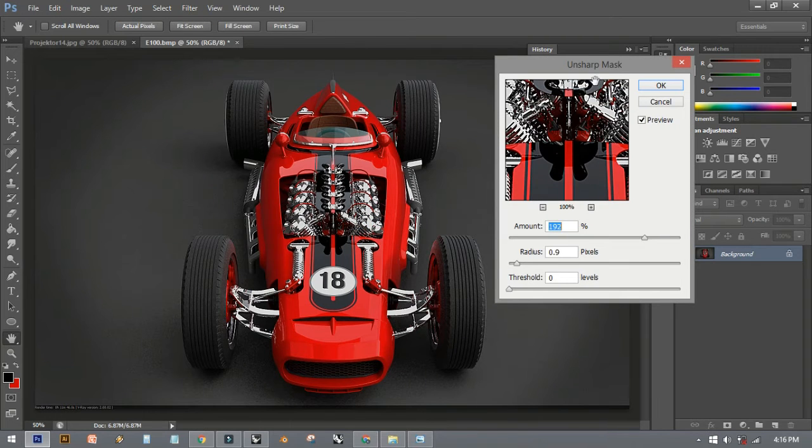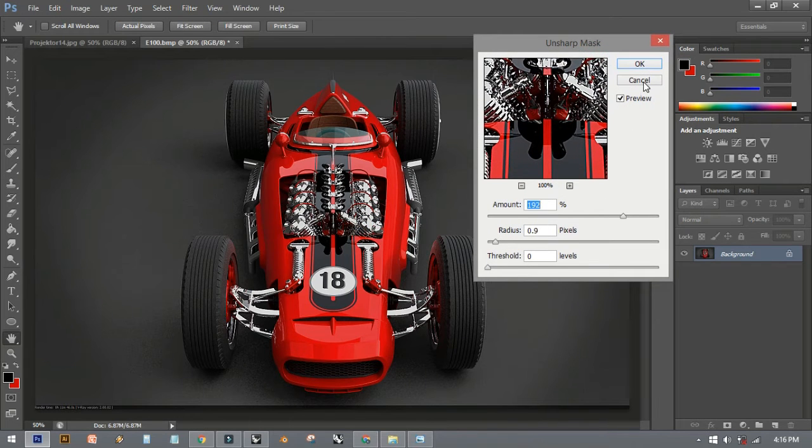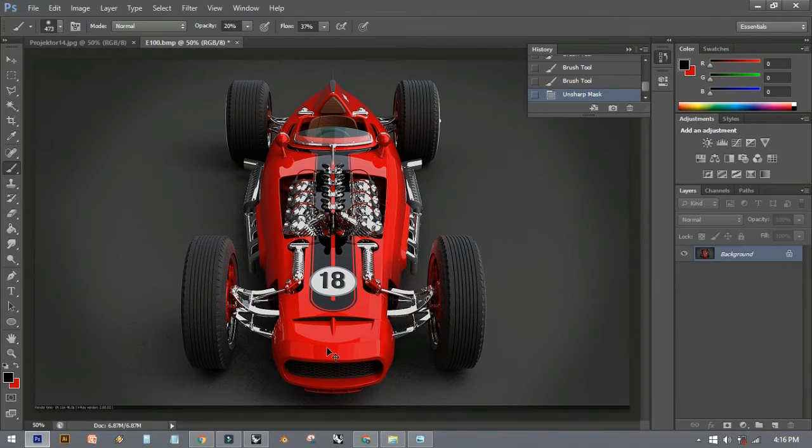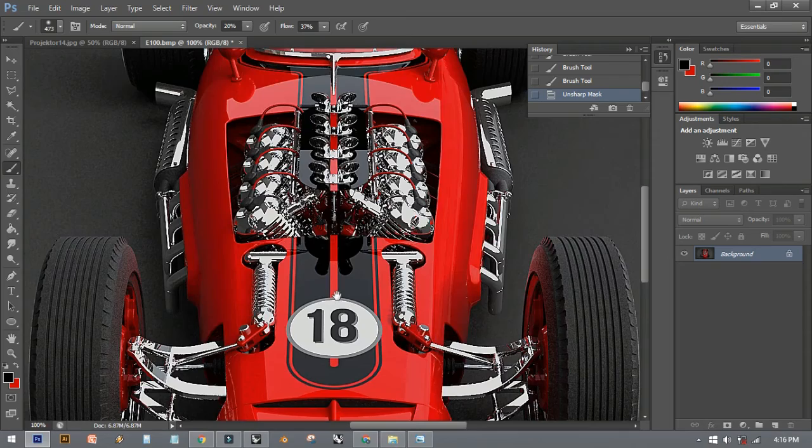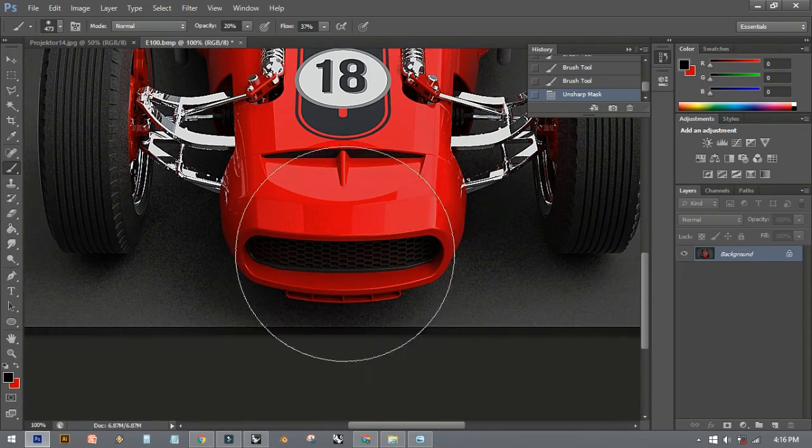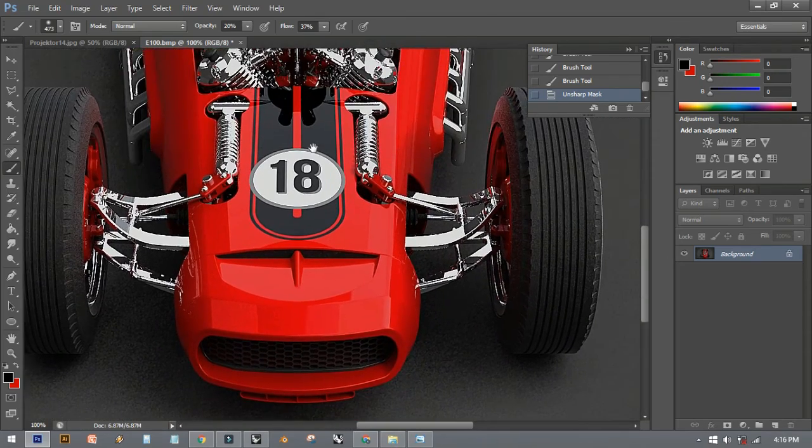After you've done that, you can use the filter, sharpen, and unsharp mask. You can see the difference, before and after we put the unsharp mask. The picture is much sharper and has this very real quality, more realistic. When we apply the unsharp mask, you can see all the details, much more details.